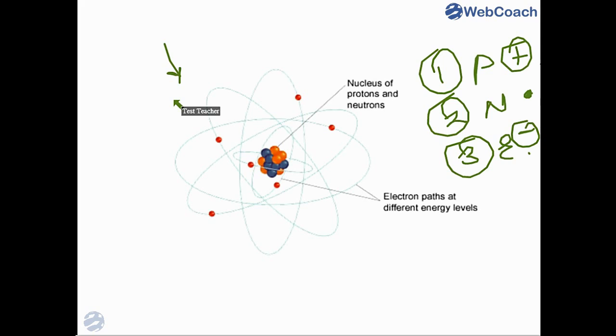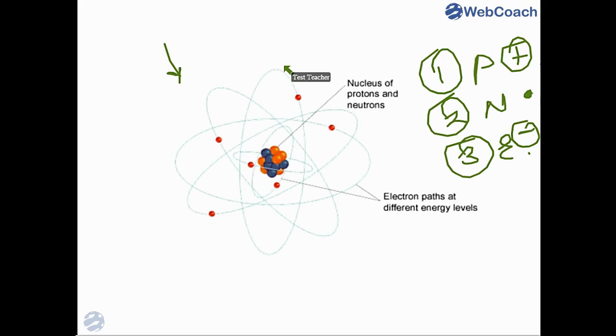Inside this structure, at the center is located the nucleus. The center portion of an atom is called the nucleus. All the mass of the atom is concentrated at the center. Why do I say this? Because all the protons and neutrons are situated at the center, whereas negatively charged electrons keep on whizzing around the nucleus all the time.